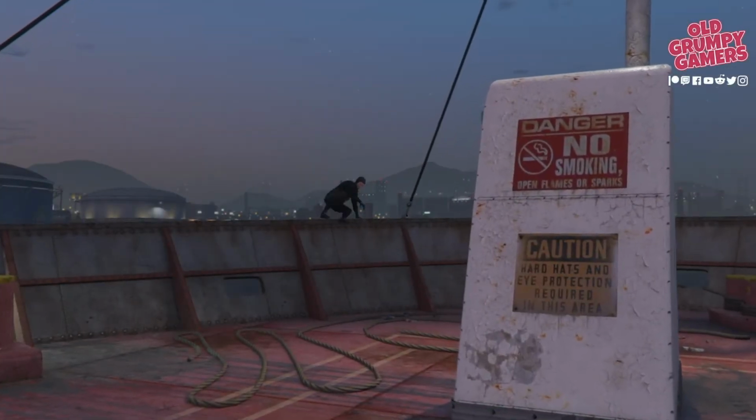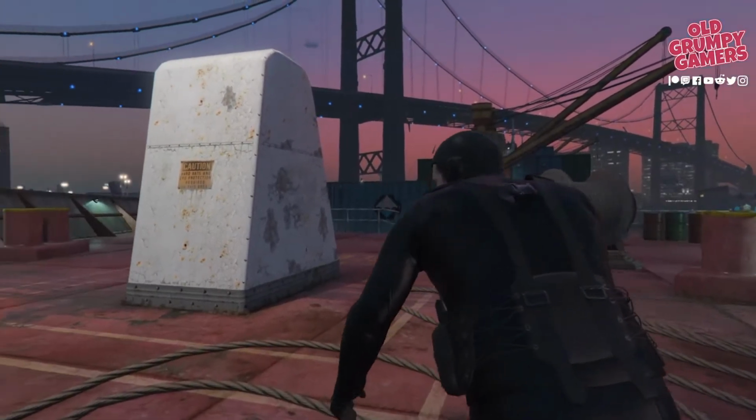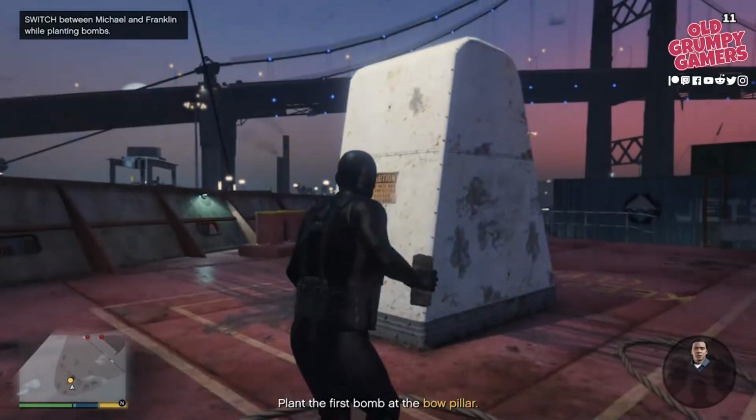Hi, in this video we're going through how to get gold in the freighter variant of the second GTA 5 heist, the Merryweather Heist, where we'll become the knight, and Lester gets upset.